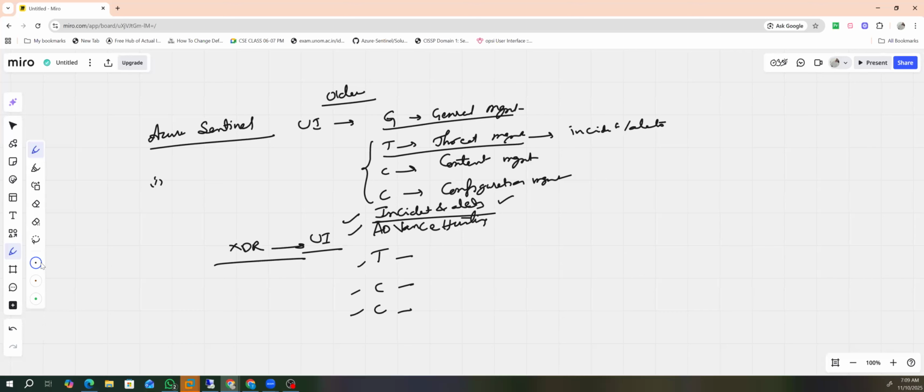It's not in threat management, because in XDR many other devices and services also get connected, so their incidents and alerts come there too. So they made it a common tab.